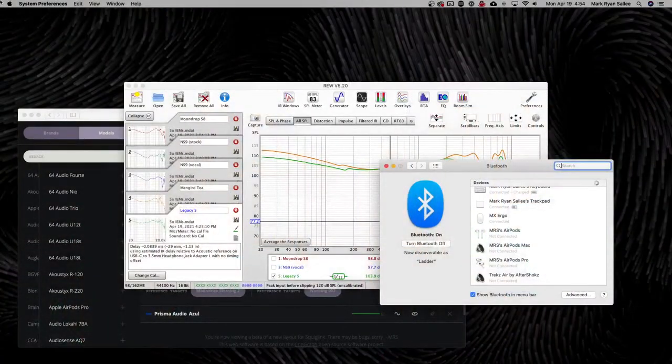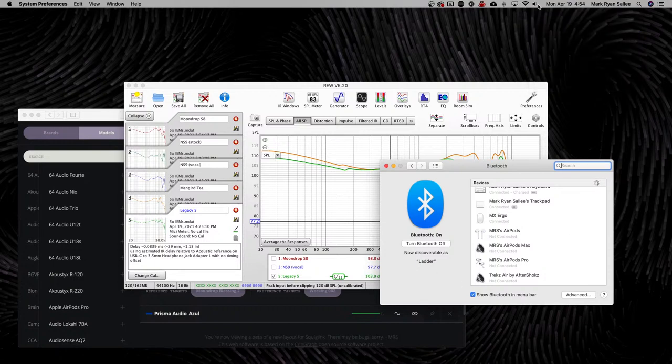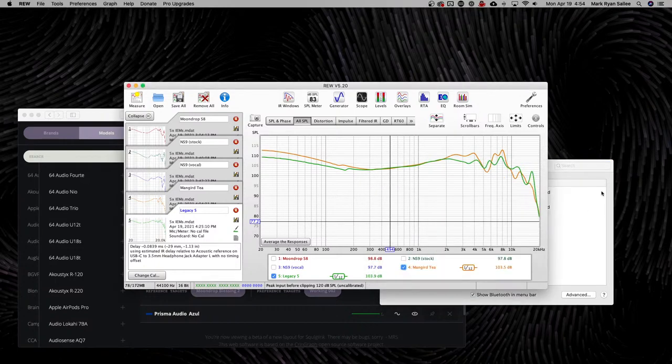Galib, I see you're suggesting going into sound and checking which is taking priority. So basically up here in Mac OS, where I pulled down this thing right here, this is where I would set where the output is going to. Currently I have it going to the 3.5mm headphone jack adapter, which is for measurements. But I don't think that is the issue right now, because it just wasn't even leaving the available Bluetooth. Basically, the Bluetooth connection wasn't being made. So I will have to debug that offline.